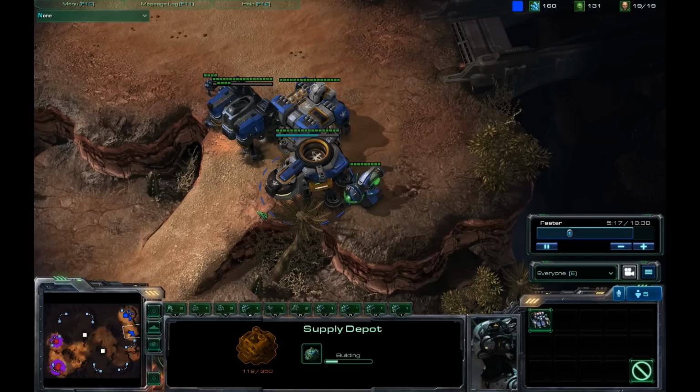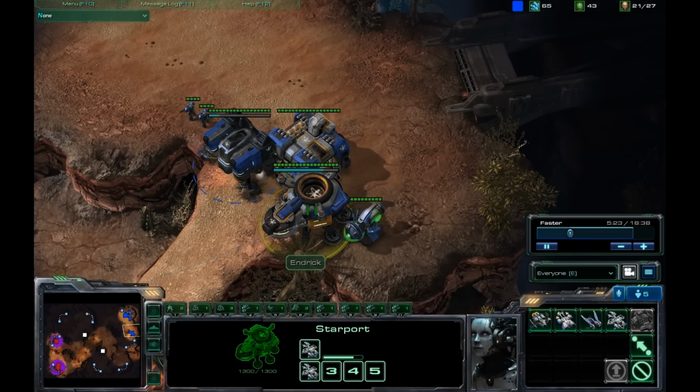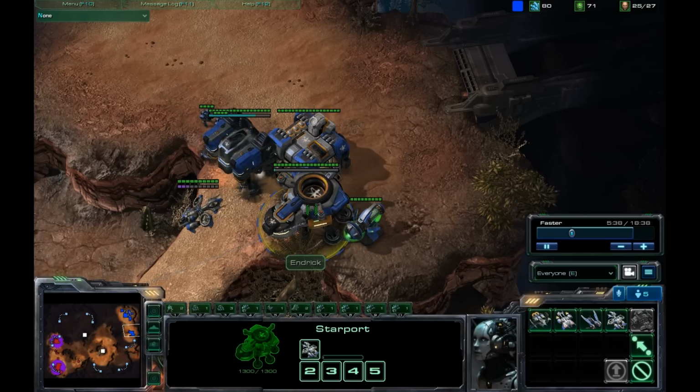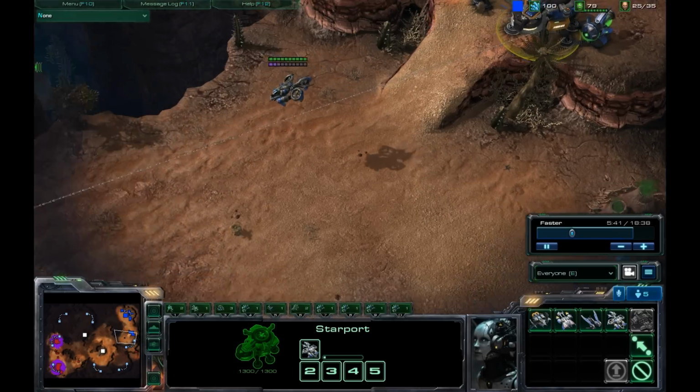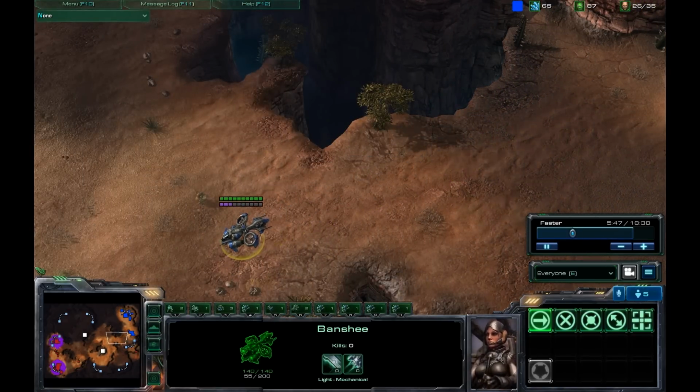At this point I'm just in normal macro mode. Once you build that 11 starport, which is called that because you start building it when you're still at 11 supply, then you just basically switch over to normal macro mode, like what you would do usually. You can pump Marines or whatever. So here comes my first Banshee. We're only 4:40 something into the game.